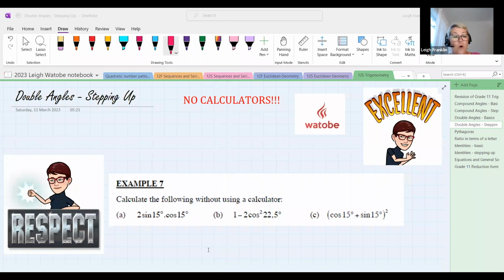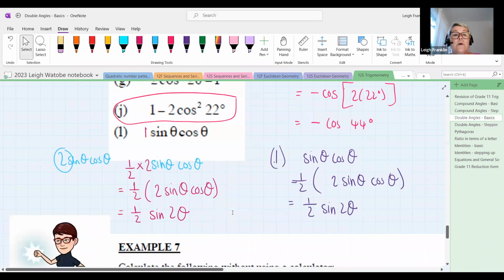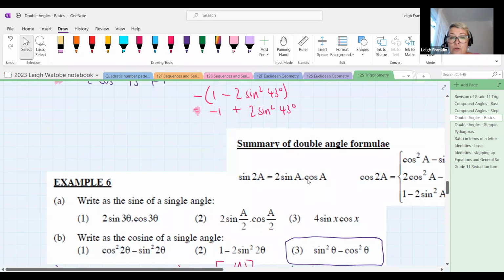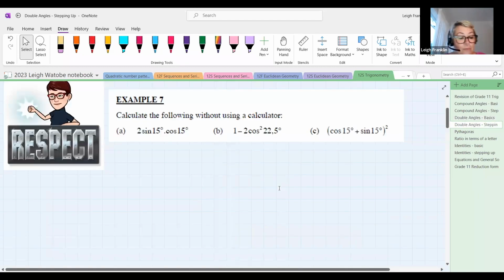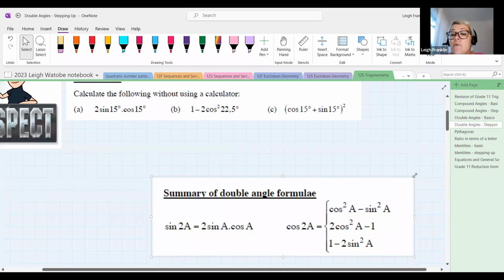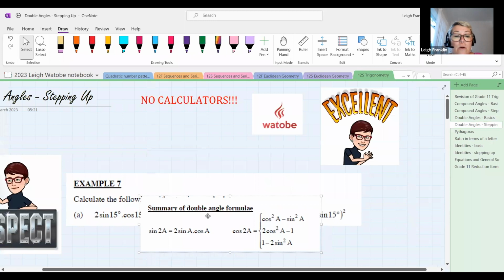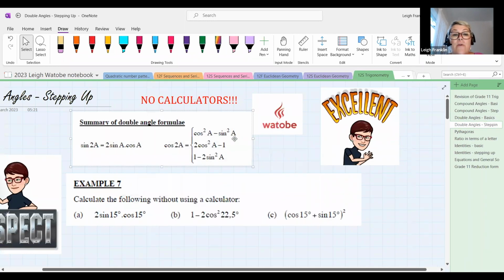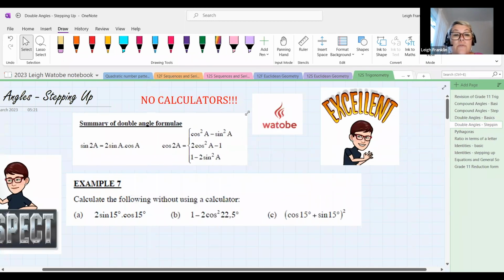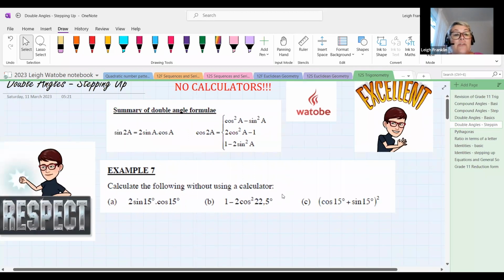All right, now what I forgot to do, I did this last time as well, is I forgot to grab these guys. Let me just grab that and go back here and just put them there so that it's there for us. There we go. All right, so there are our special angles for us. Okay, let's jump straight in.